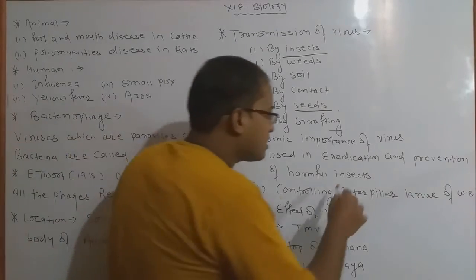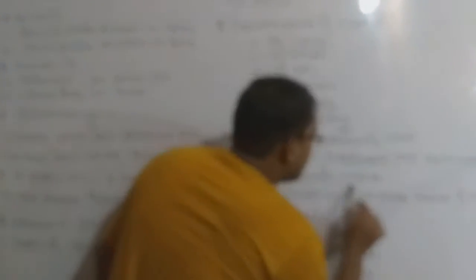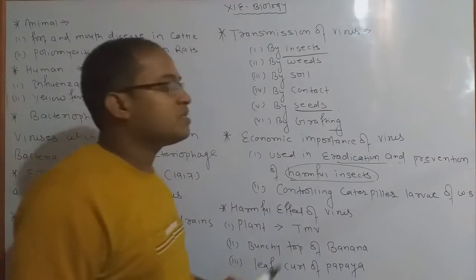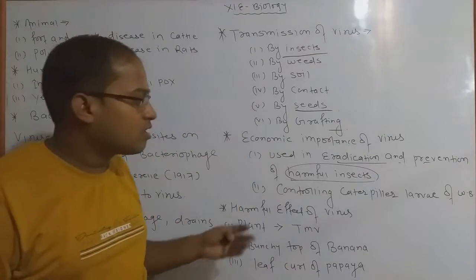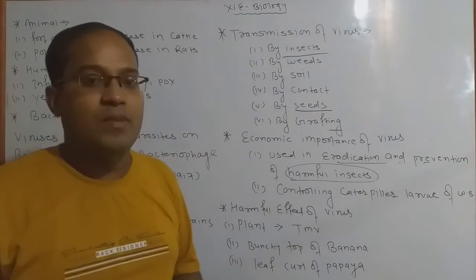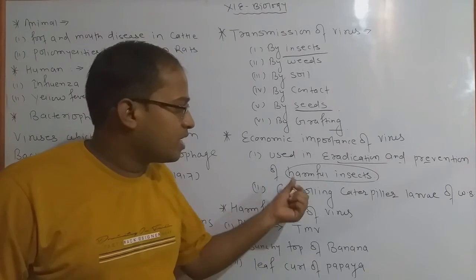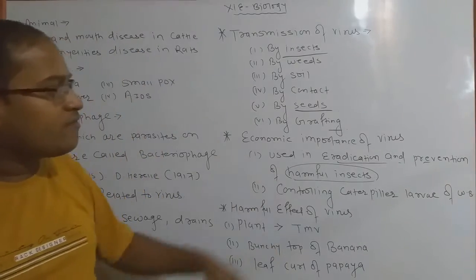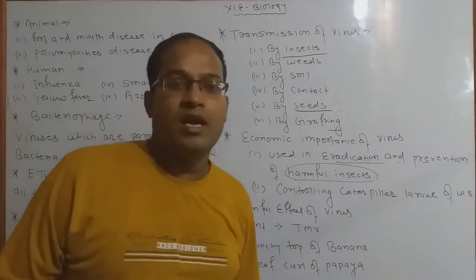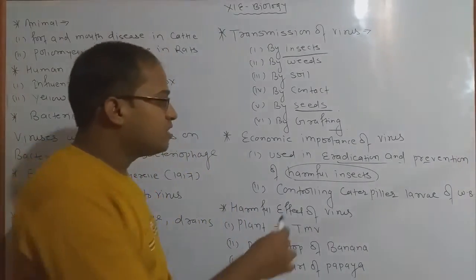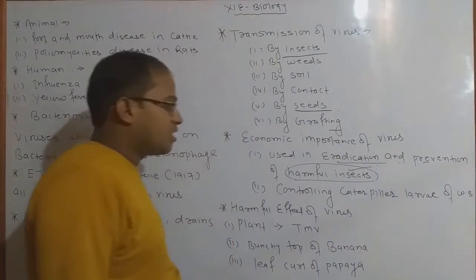Used in eradication and prevention of harmful insects. In our environment there are harmful insects which can contaminate and destroy our plants and crops, and they can also create problems for human beings, but sometimes such viruses can be used to avoid and kill these types of insects. So that is the important factor.